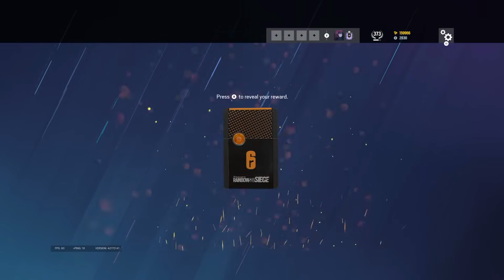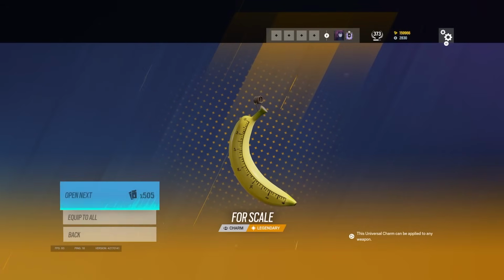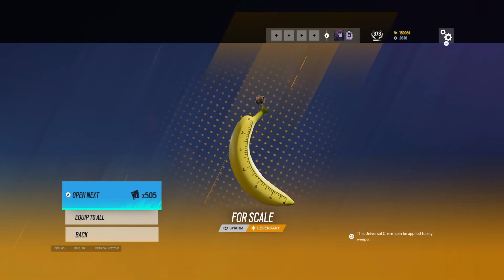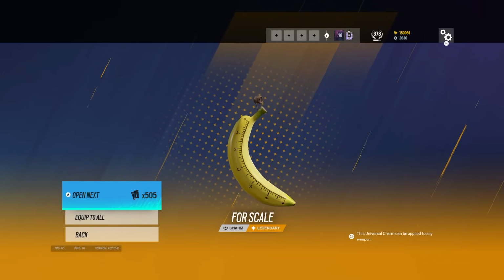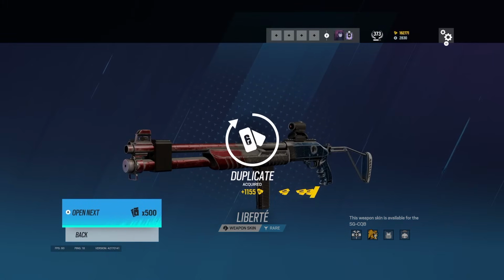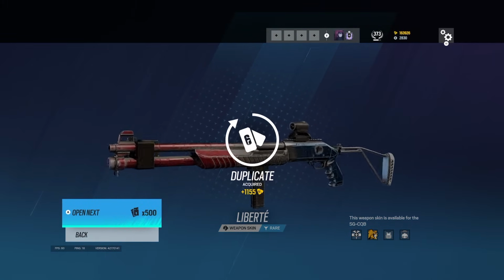And a legendary back-to-back, and it's a banana charm. Oh my god, this is legendary. I would love this. Are we gonna take offense that it's measured in inches and it's on a banana? That's kind of sus. Okay, chat, we're on five... I said chat, why am I saying chat? Like, I'm not even streaming, I'm so dumb.